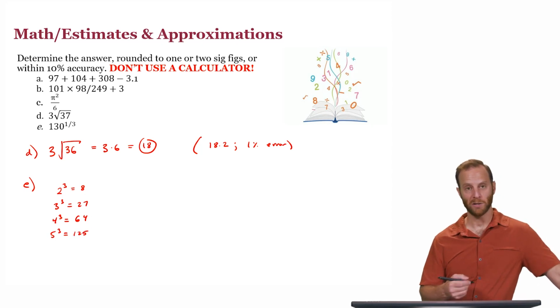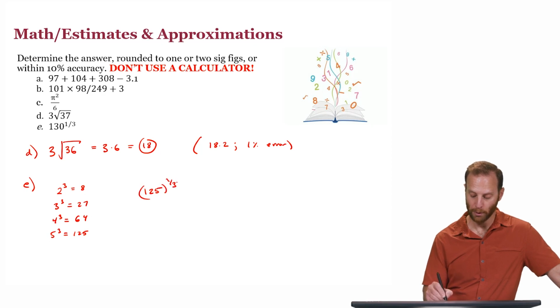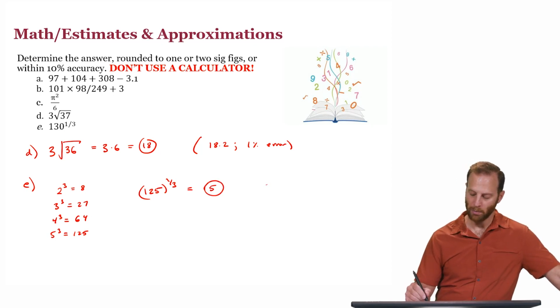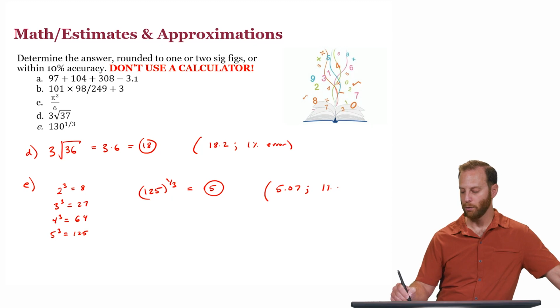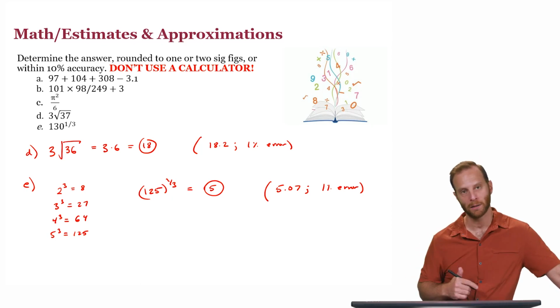Notice that 130 is not far from 125. It may not be a bad idea to approximate this answer as 125 to the power of 1/3, which you should see is equal to 5. So if we make our estimate equal to 5, then we can compare that to the actual answer. The actual answer is 5.07, which is quite good, and an error of about 1%. Notice that here, when you're taking roots, square roots and cube roots, when you make estimates, it tends to reduce the effect of that error.